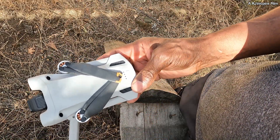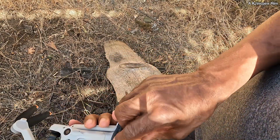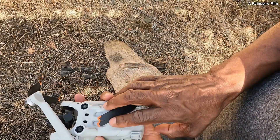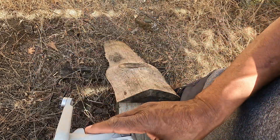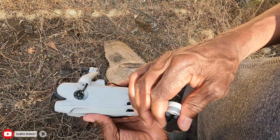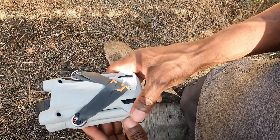I could do with a bigger drone but this was all I could afford. It's got bottom sensors here so it doesn't hit the ground if you're trying to land very fast, and rear sensors here, and front sensors. But if you're going sideways there are no sensors — so that's how it caught the wind and crashed.